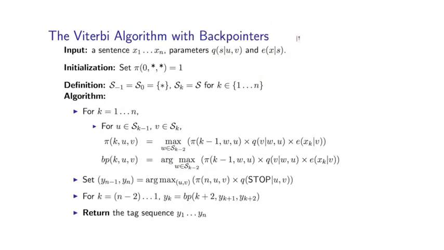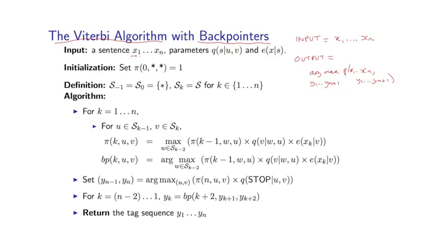Okay, so as I said, our real goal is the following: to take as input a sequence of words x1 through xn and have as output the argmax over y1 through yn+1 of p(x1 through xn, y1 through yn+1). So here I've actually shown the full Viterbi algorithm, which makes use of a crucial idea from dynamic programming called backpointers to actually allow us to recover the argmax, to recover the highest scoring tag sequence. And it's actually a very small modification to the algorithm I just showed you.